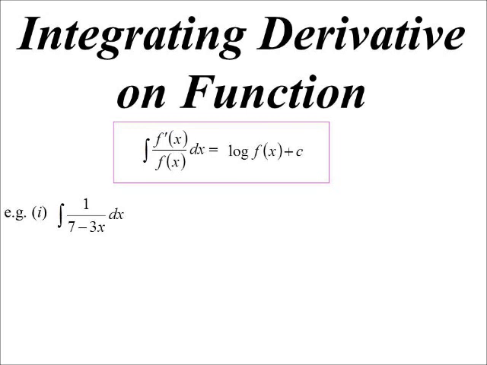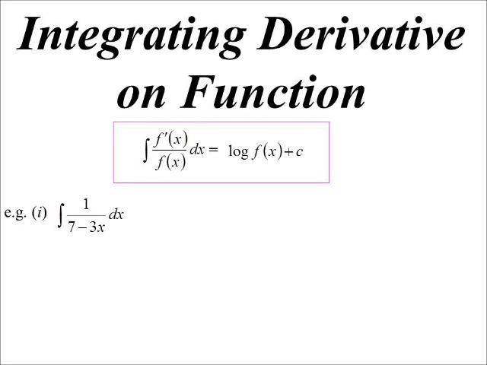Now, how do I know it's going to be a log situation? I guess the first technique I'd try, if I didn't realise it, would be to put it into index form. And if we put that into index form, it's going to be to the power of -1. But we're going to add 1 to the power over the power. Well, if you add 1 to -1, you get 0. And you can't put 0 on the bottom of the fraction. So if you get that situation, you go, oh, something else is happening here. This can't be just a straight add 1 to the power over the power.